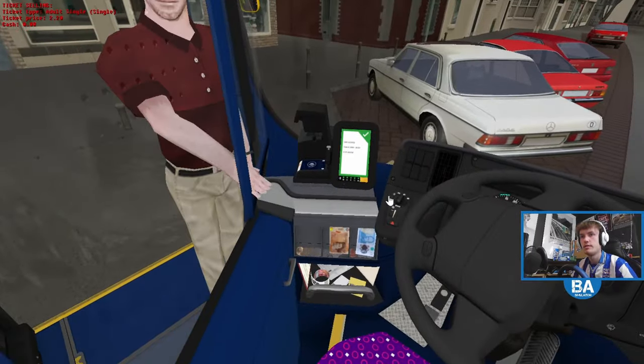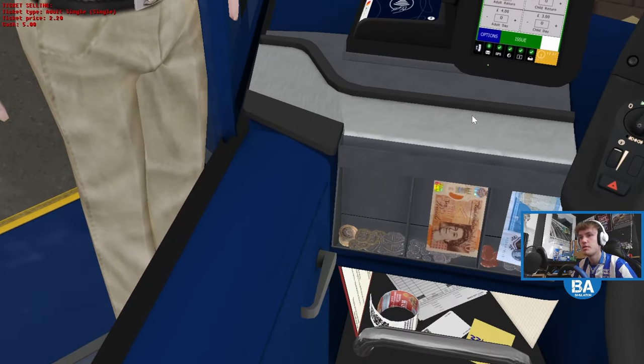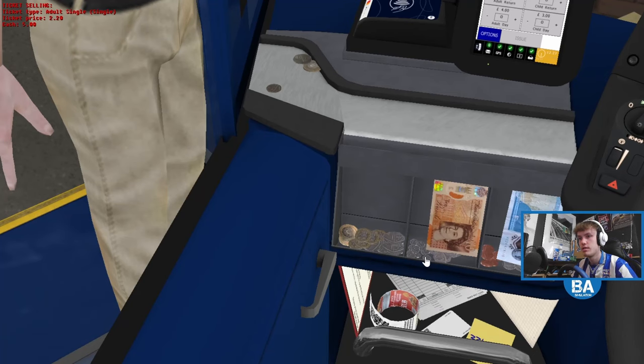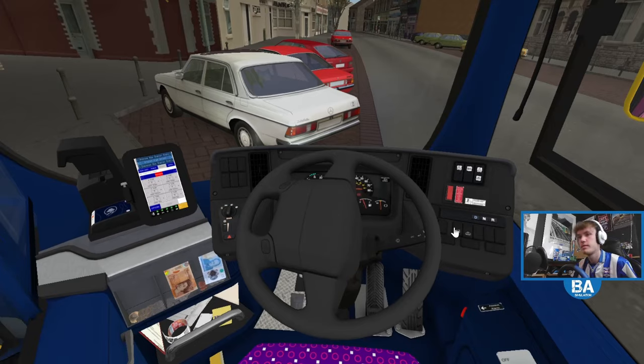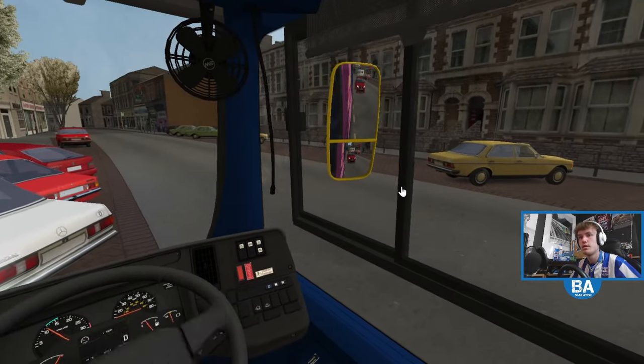Hello there. A single ticket, single, please. Single, 2.80 adult single. 2.80. Ah, thank you very much. No worries. Right, get the doors shut. Pack that up. Let's go.